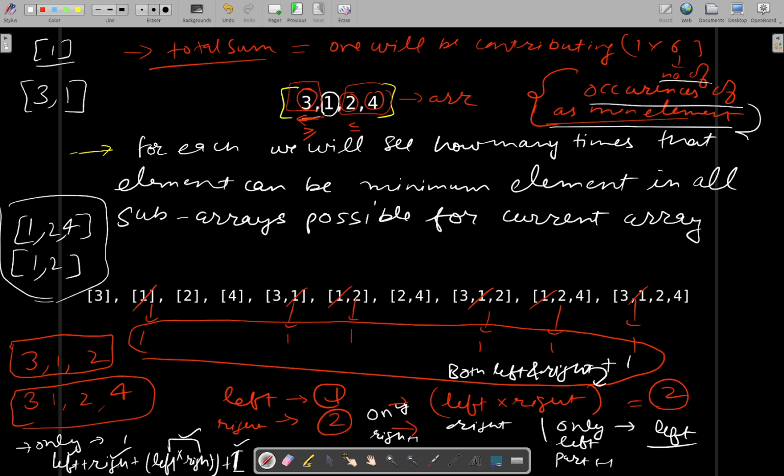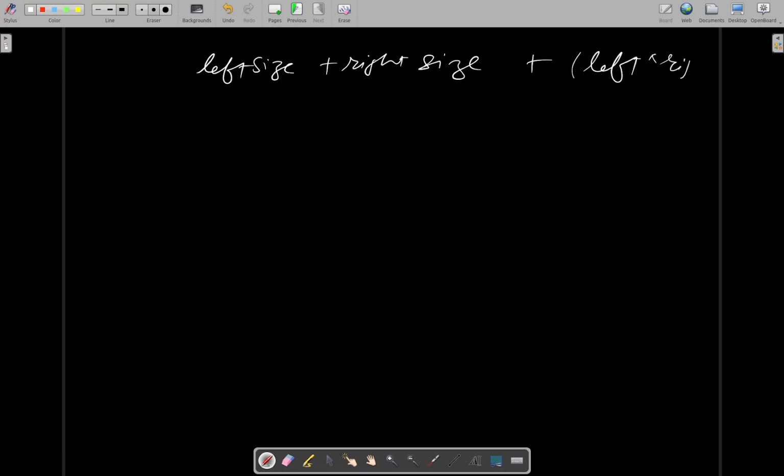So we have a kind of formula here. Let me quickly take it to another slide. The formula is: left size plus right size plus left size into right size, plus 1. This will be the number of times that 1 will be repeated.